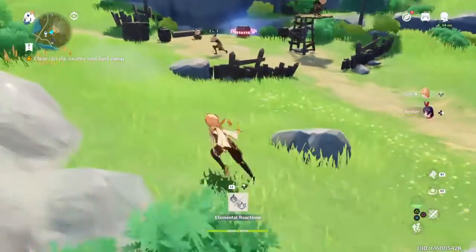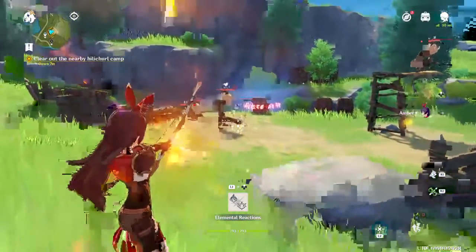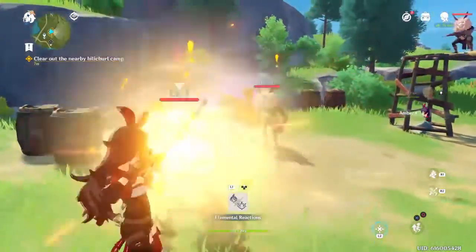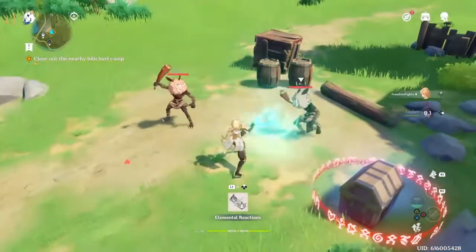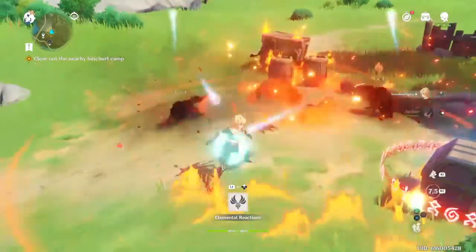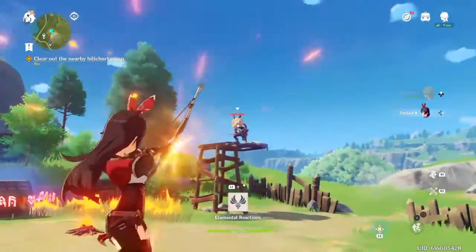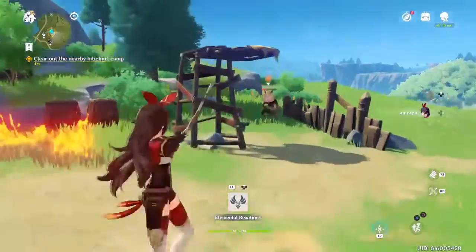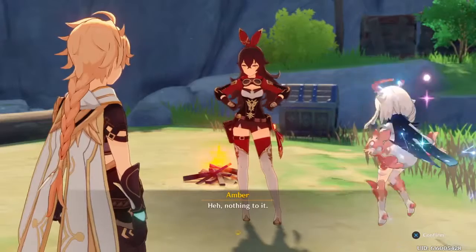Let's see. Another fun way you can do it: you see their campfire? I'm going to ignite it. Alright, see how their campfire is ignited? You can actually use overworld stuff like the fire of the campfire and proc the fire. And that's some of the coolest stuff ever. With a character like Venti, you can even shoot it with your arrow and it'll proc fire on everyone nearby.